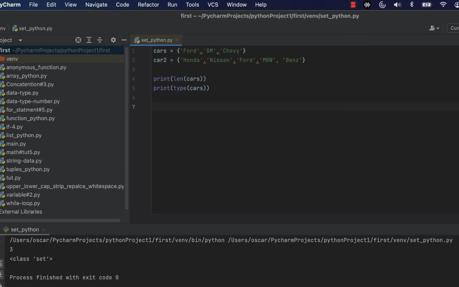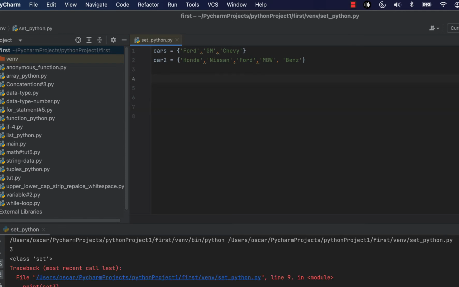Let me create another variable and print that one. Okay, on this set of the car, we call it union. I create another variable, car 3, set of 3. On this variable, I want the union of the cars I have.